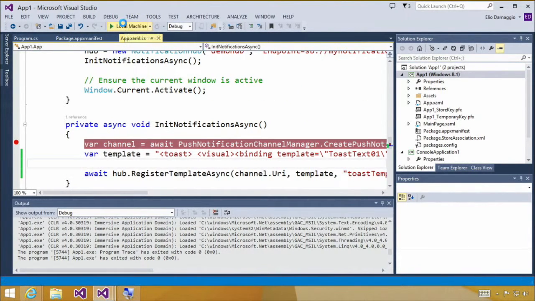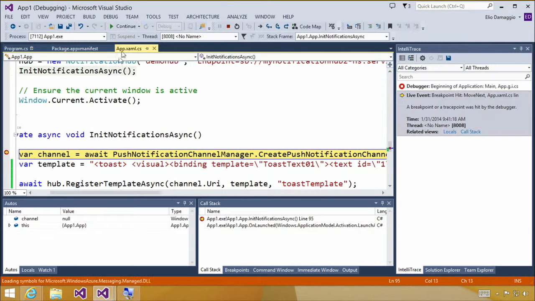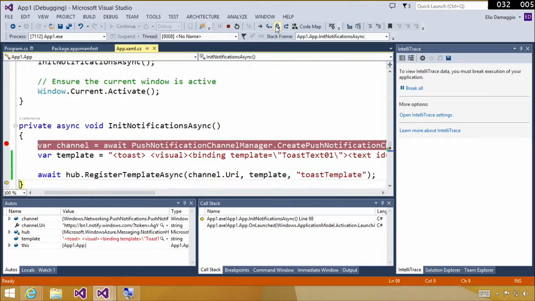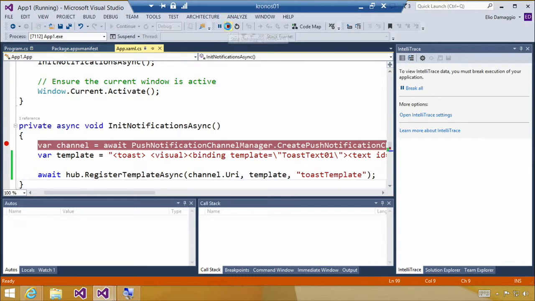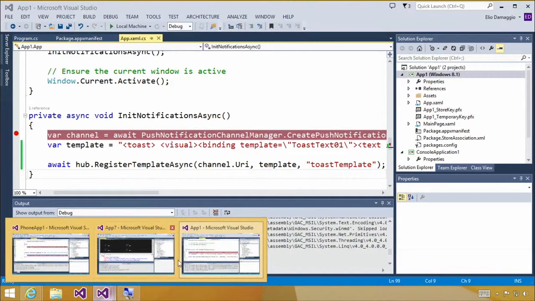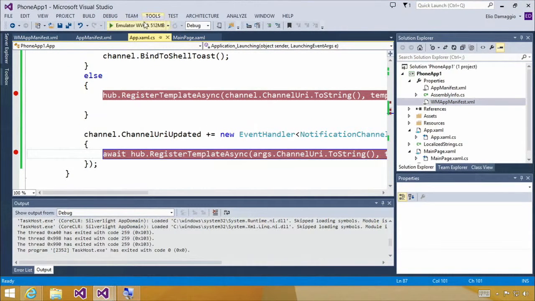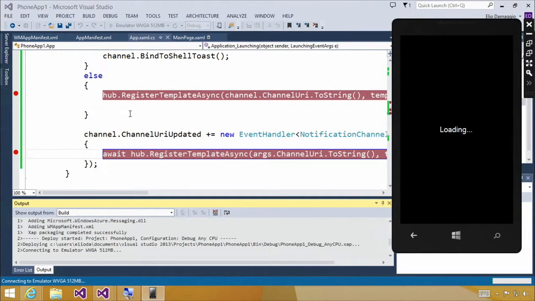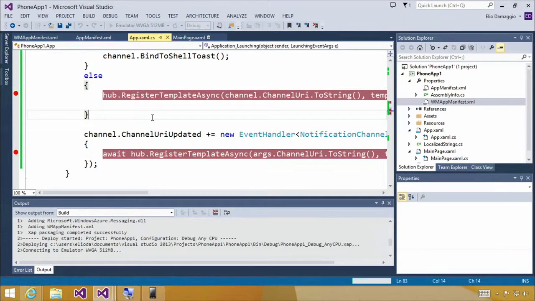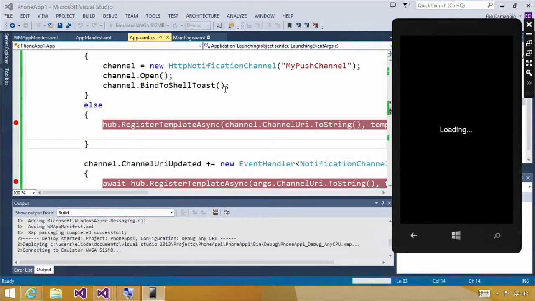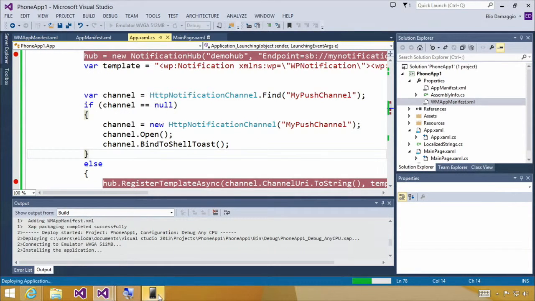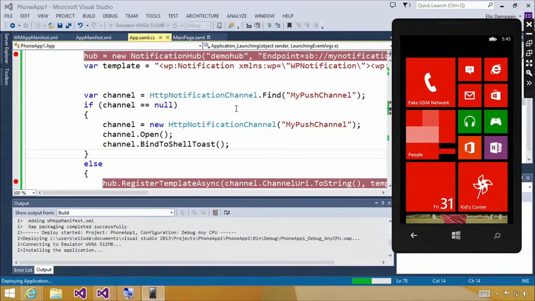Inside the app, now we have to register. We're starting this app. We see here that we get the channel, we instantiate the template, and we register the template with Notification Hub. This is done. This specific app has been registered. The same thing has to happen for Windows Phone. This will take a little bit more time because I have to start the emulator. But basically what is going to happen is the exact same thing. We're going to first register, and then we receive that notification. Oh, nice, this is starting.